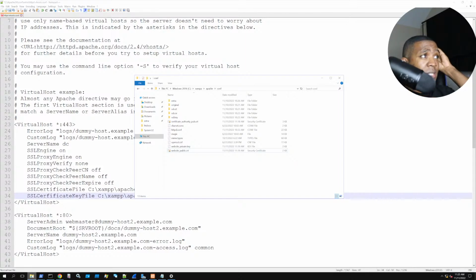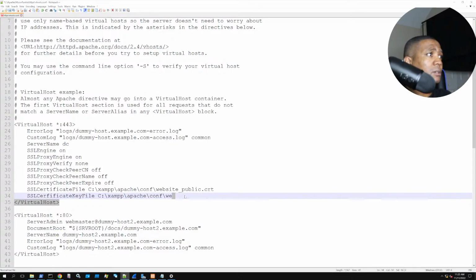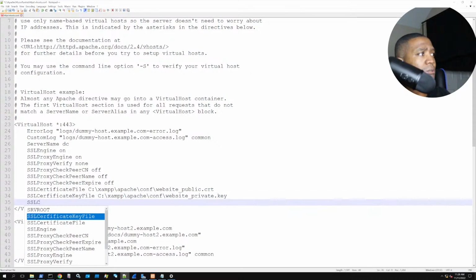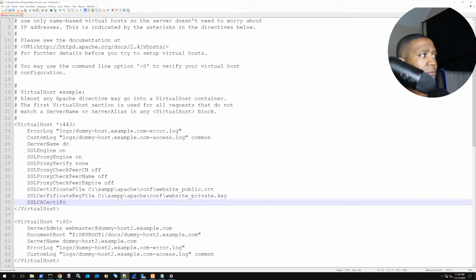This one is the key file. So website underscore private. I should have just kept it like it was. Websites private that key. And then SSL certificate authority, certificate file is same.